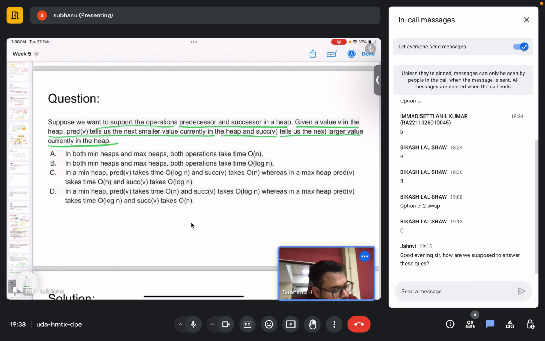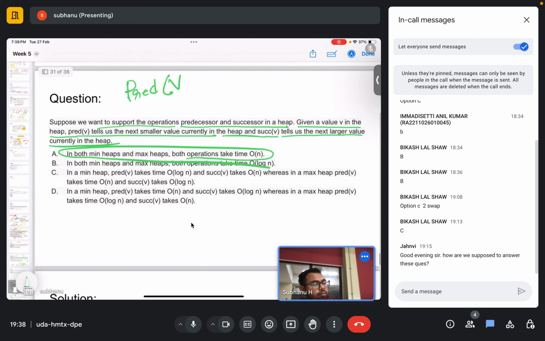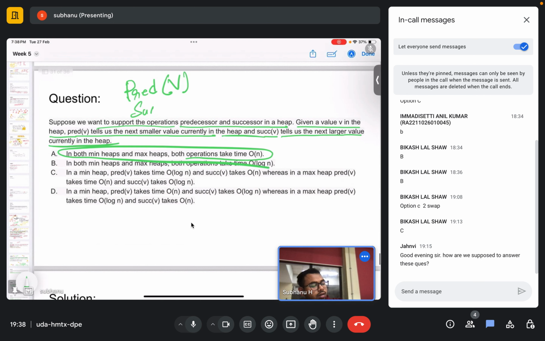So the question is, in both min heaps and max heaps, do both operations take order of n time? What they are trying to do is implement two new operations, pred v and succ v.